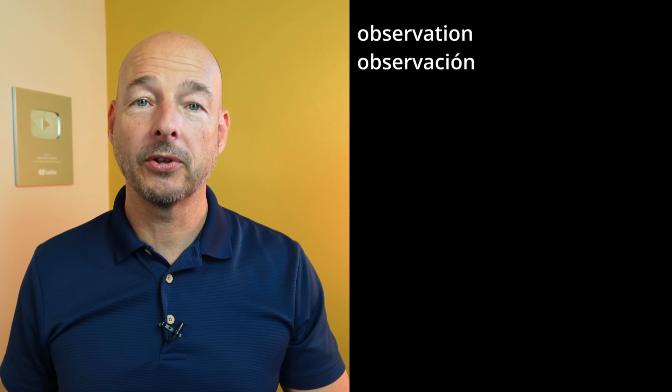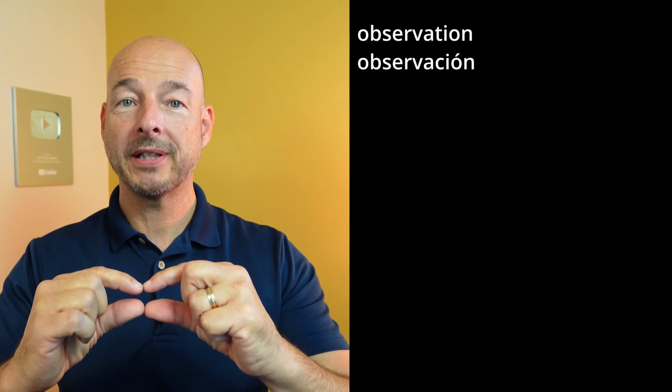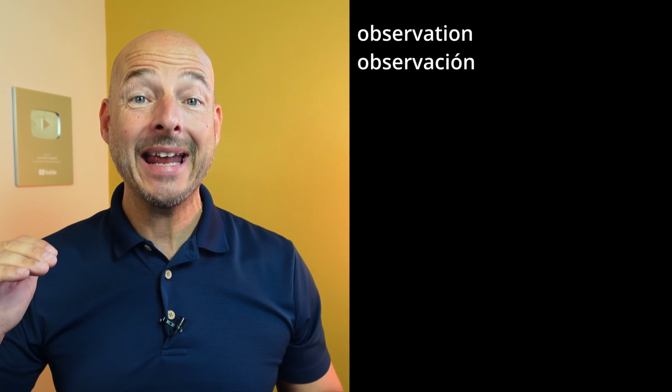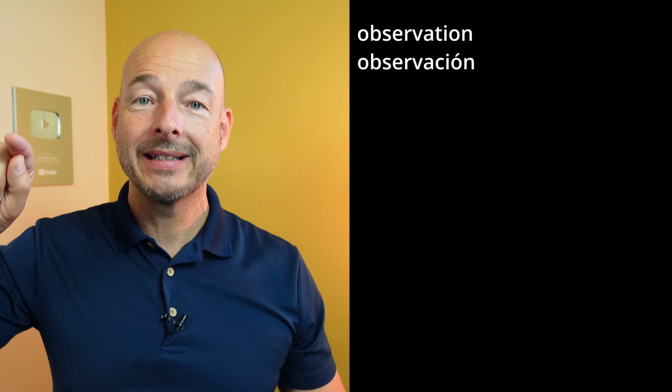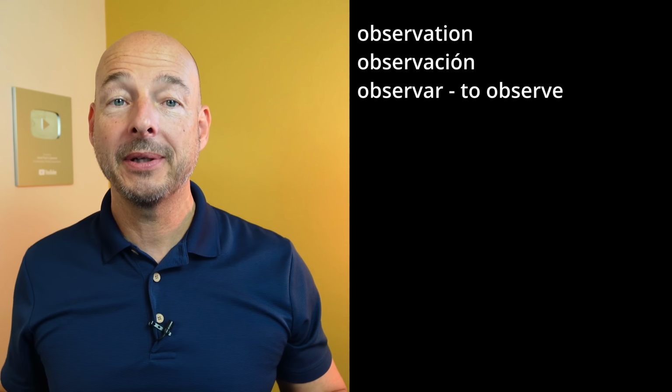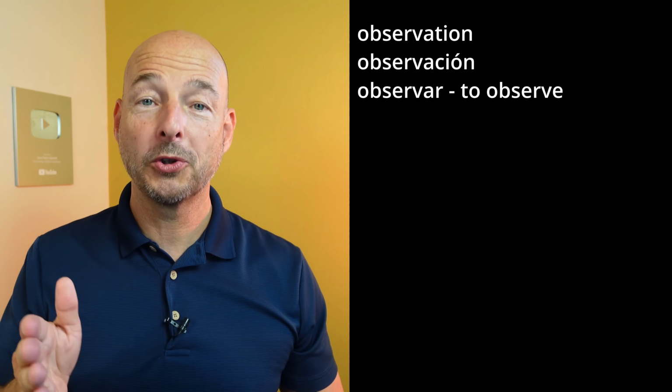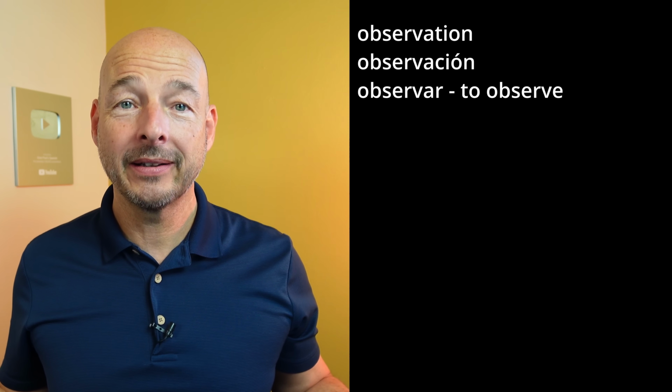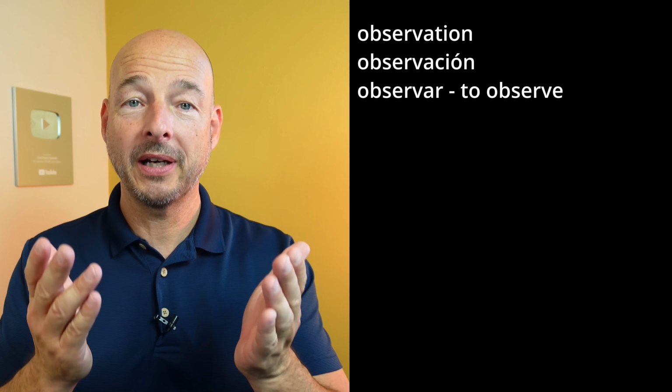But let's take it a step further. In our pattern, if the word we created in Spanish, here we have observación, ends in ación, I can make it a verb. And does it? Yes, it does. So all I have to do is drop the ción and add an R, and it becomes observar, which means to observe. It's not conjugated or anything, but it's a verb. You just made a verb. Now, you'll have to tweak it. There are some spelling changes. It doesn't work all the time. Probably works about 95% of the time, but it's a pattern.